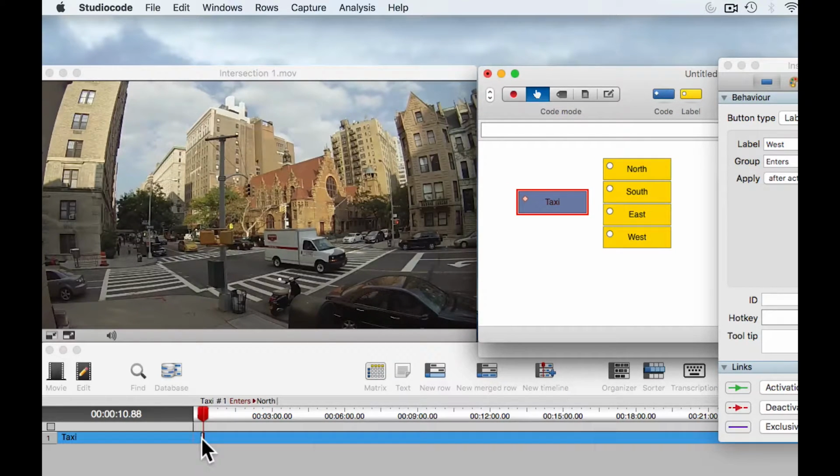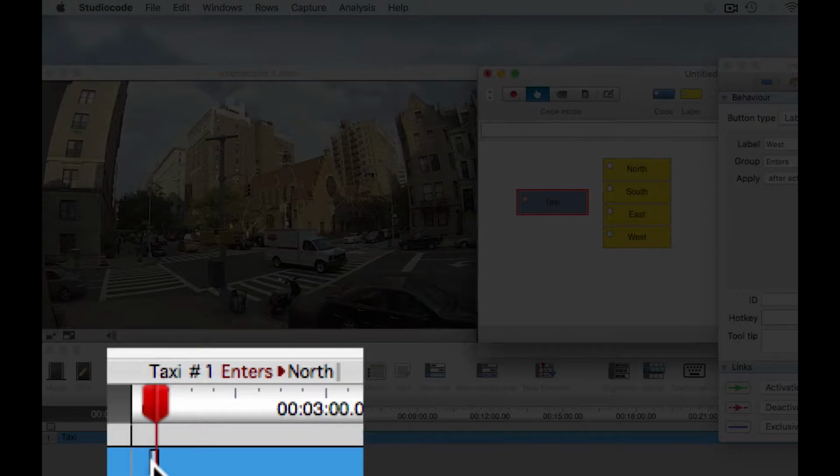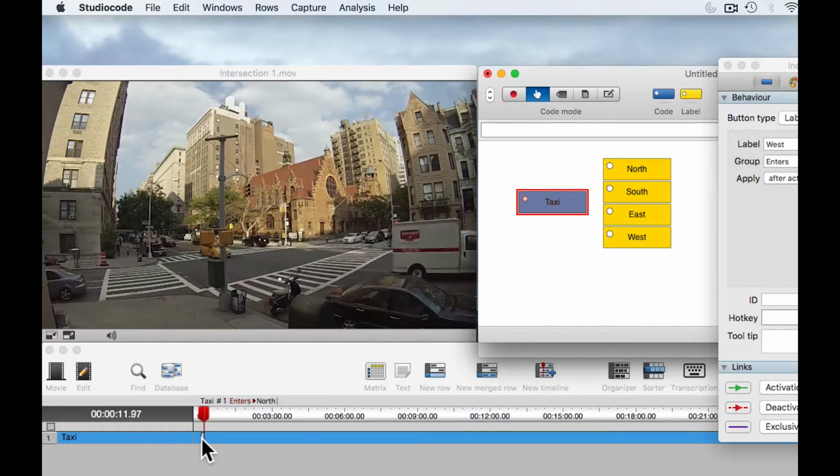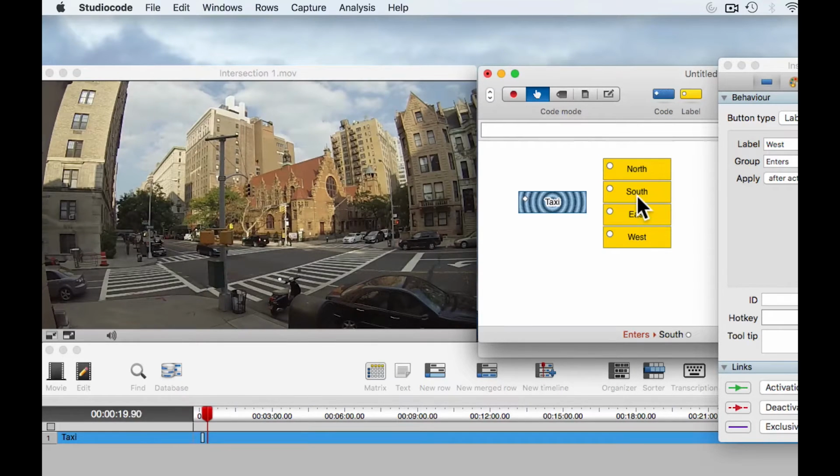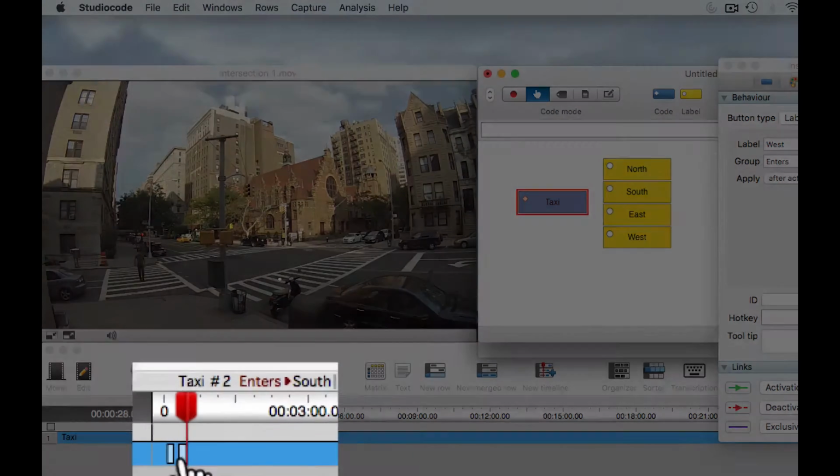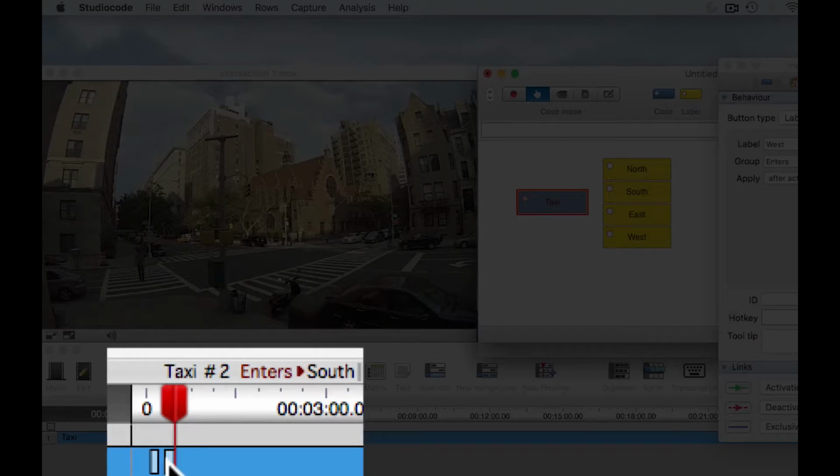And now if I hover over the instance itself, you can see just above the number line that there is the label called North, and it's part of the group which is shown or displayed in red. That's Enters. So I'll do another one just for sake of example here. Let's hit play, let it move along. I'll mark in with taxi again, and this one, just for sake of example, let's say it's coming from the south. And then I still need to mark out of that instance. And again, if I hover over, you can see that there's that label on that instance.